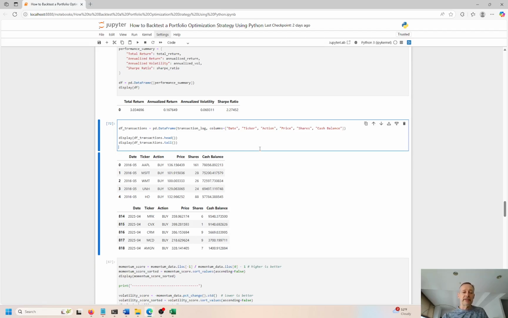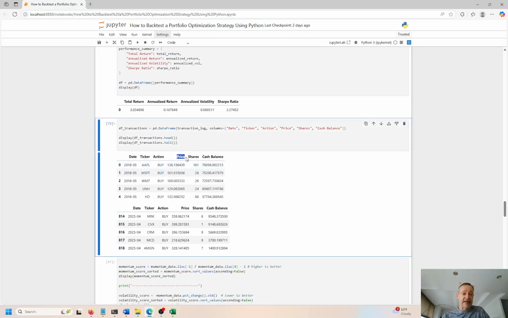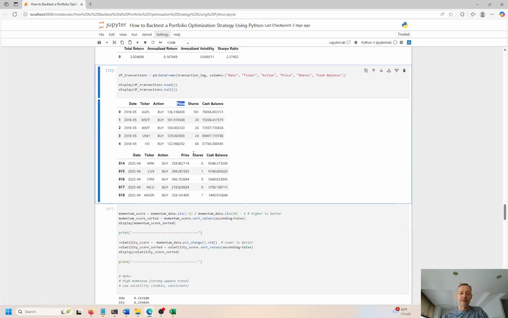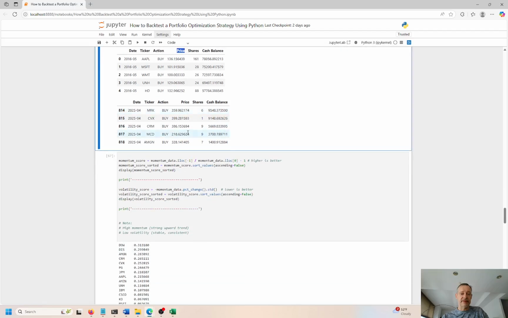So you see the date, the ticker, the action is a buy or a sell, and then the price at that point in time, right? We're going back in time. This is history. What should have been done based on the efficiency and the optimization of this whole process? What should we have done at that point in time to achieve the best returns that we could on this portfolio, right? So this shows us step by step what to do.